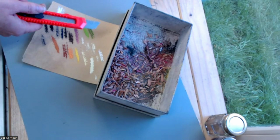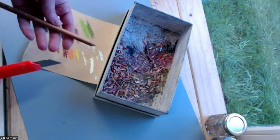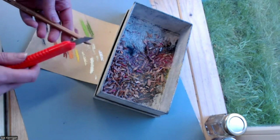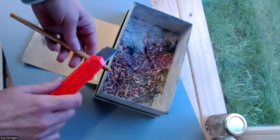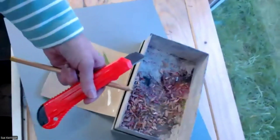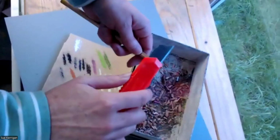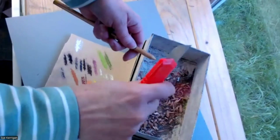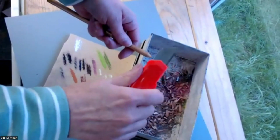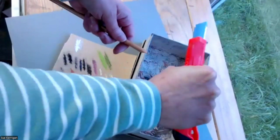So let's get started. I've got one here in my hand and it is a Faber-Castell. Now I'm not going to say left or right-handed when you do this because I know that's confusing as well. I'm just going to move the camera a bit that way so you can see my hands better because it's all about the hands, okay? Now my dominant hand, I'm holding the knife in. So the hand I write with is the hand I'm holding the knife in. And I'm holding it like this.